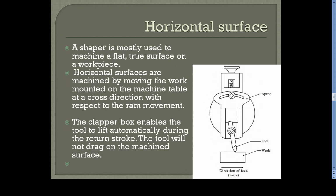Here this is the front view of the machine. This is the tool head, this is the vertical slide, and this is the apron. At the bottom of the apron, there is a clapper box and a tool post where our tool is held. Now this is the workpiece on the table. For getting a horizontal surface, the tool is reciprocating. At the same time, you can give the feed in the perpendicular direction by moving the table, so that you can generate a horizontal surface.